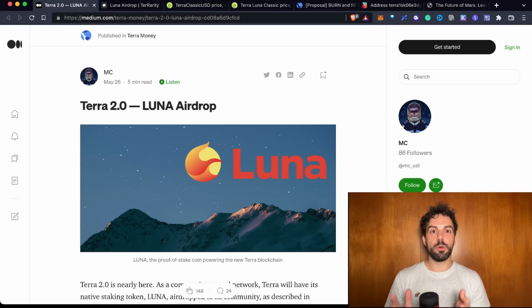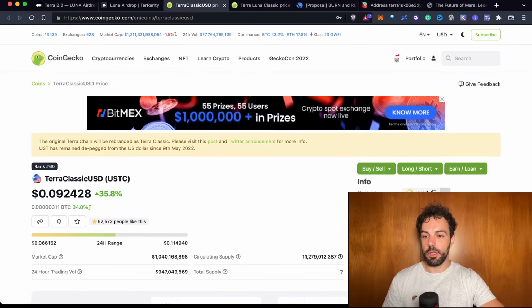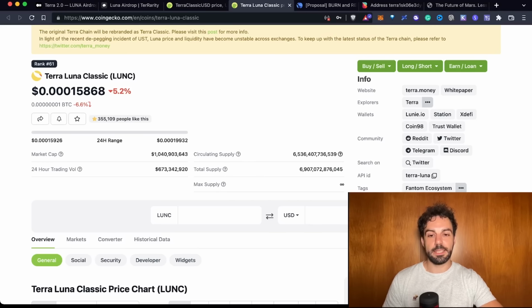In this case, we don't have this kind of fork. We are mainly talking about a rebirth. It means that the new blockchain will start from scratch, with no data and no past. The previous blockchain, Terra, has now been called Terra Classic, so we have Luna Classic and USD Classic. As you can see also from CoinGecko, Terra Classic USD and Terra Luna Classic, which is the previous Luna token.